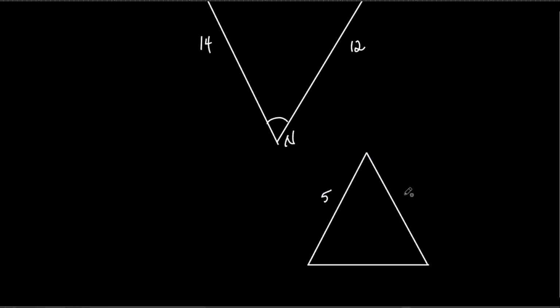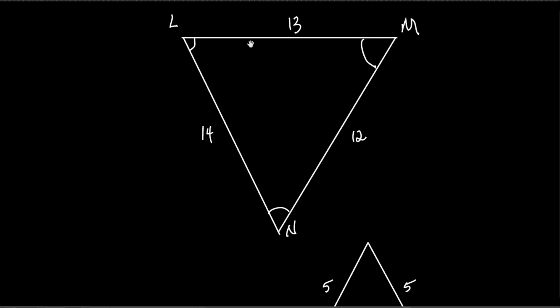So let's say that's 5 and that's 5 right there, okay? What does that tell you about the opposite angles? That they were equal to each other. So it's kind of the same thing, isn't it? If these two sides are exactly the same, these two angles are equal. What if this 5 got longer? What if this stretched out to like 7 and this was 5? Then the angle opposite the 7 would be bigger than the angle opposite the 5. Does that make sense? Okay.